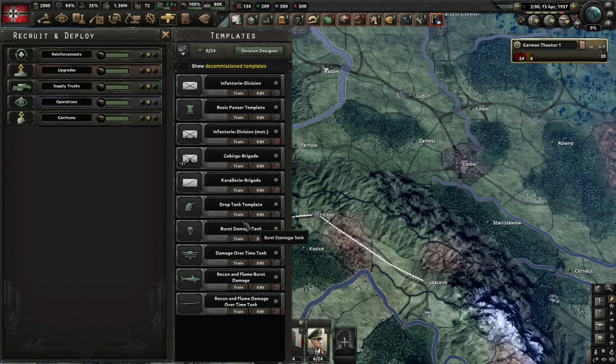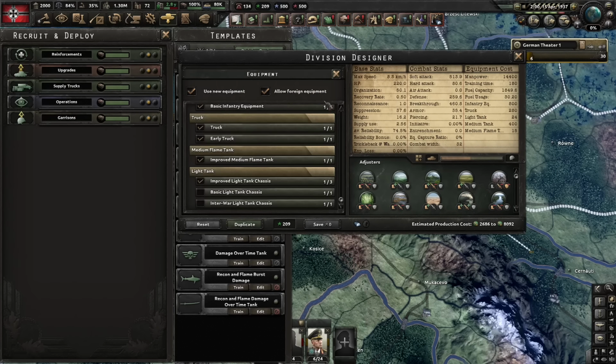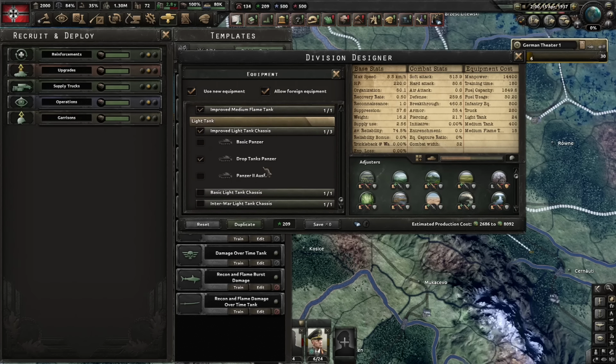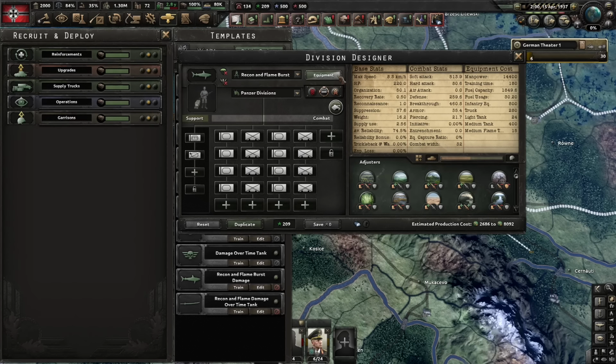So what I did is I took my burst damage template and my damage over time template, and I created the same exact templates, but I added recon and flame tanks to them as support companies. I made sure that I ordered them to only use the right kind of tanks in the equipment, and took a look at their stats. Now, it's important to keep in mind, they use fuel themselves, so you are also increasing your fuel usage even as you increase your fuel capacity.